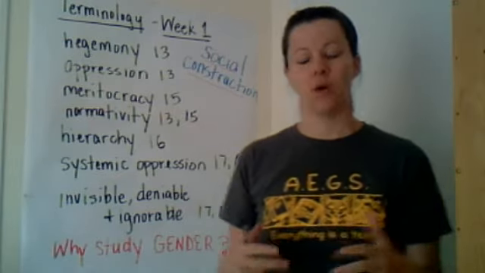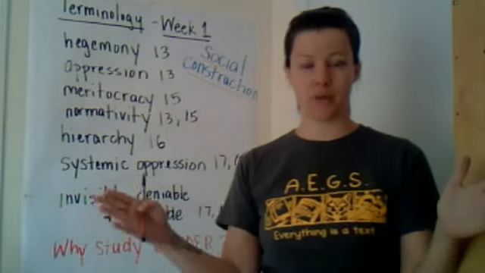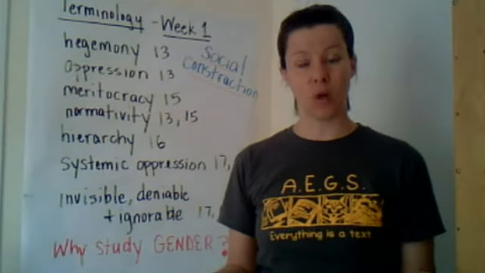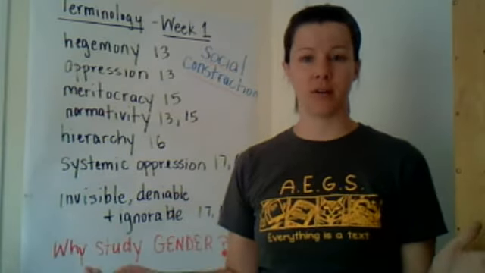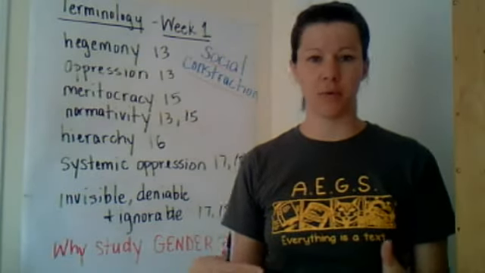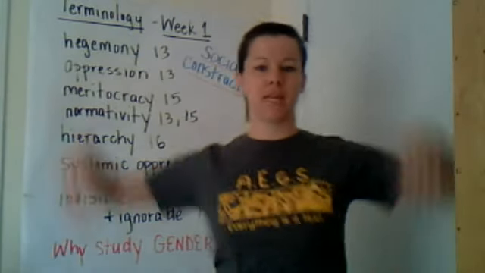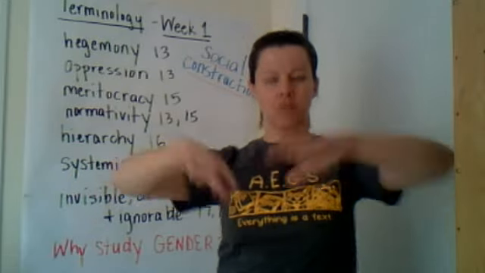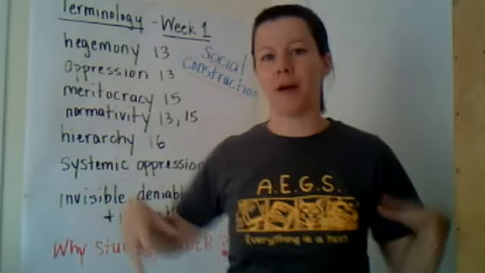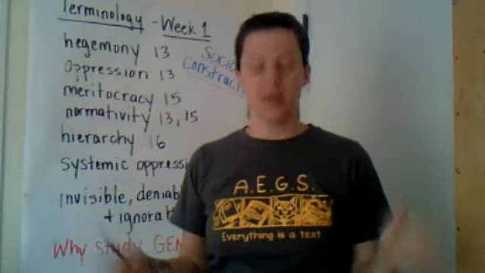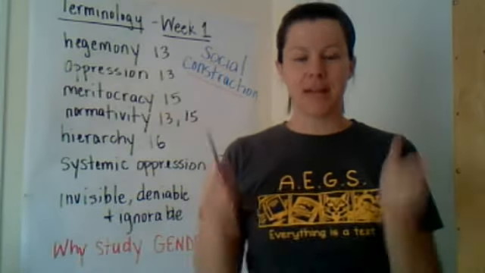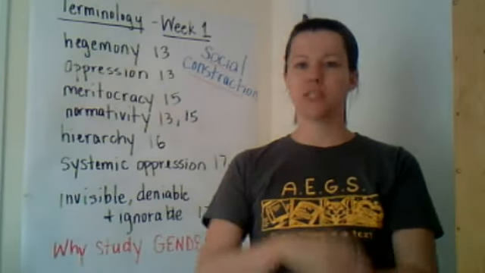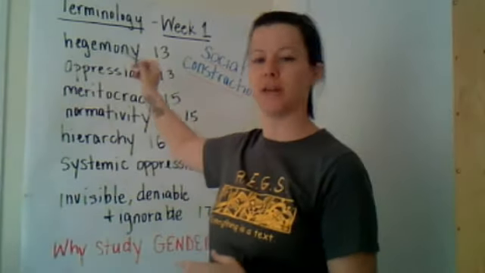Well, a man who is able to sit with his legs spread wide open is being told from a very early age that he can claim as much space as he wants. He can take up 2 or 3 chairs, he can leave chairs between him and other people, he can even stretch his arms out along the back of the chairs and claim all of the space that he might be able to with his physical body. Whereas women are told that they need to cross their legs and take up as little space as possible and cross their arms across their bodies. And so this is just one really culturally pervasive way that hegemony works.